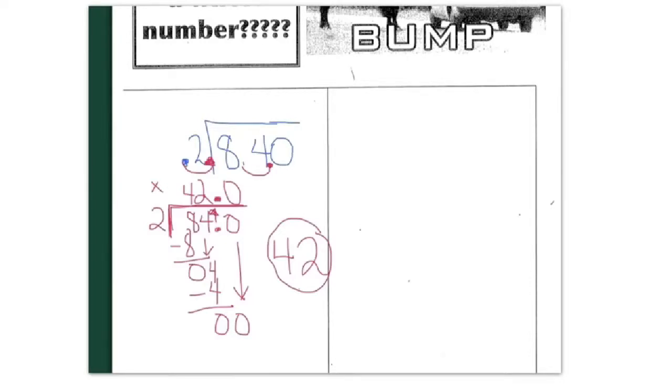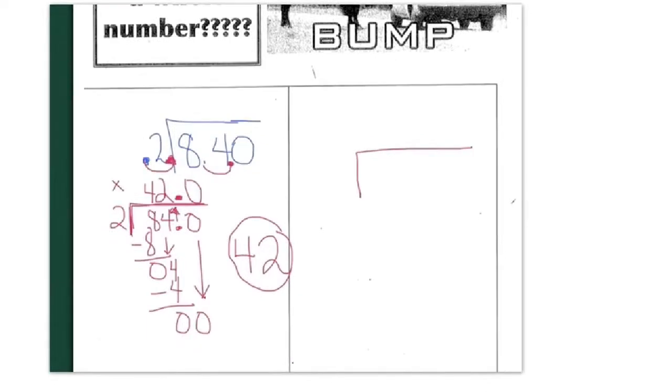Okay, with a little bit bigger divisor. So what if I have this time, what if I have 10 dollars. And I want to know how many groups of nickels I can get out of that. So, let's say I do 10 dollars divided by 0.05. I've got a decimal in my divisor. So, I have to move that out. I have to move it two places to get it out of there. If I move it two places in the divisor, I have to move it two places in the dividend. And so, it goes right here now.